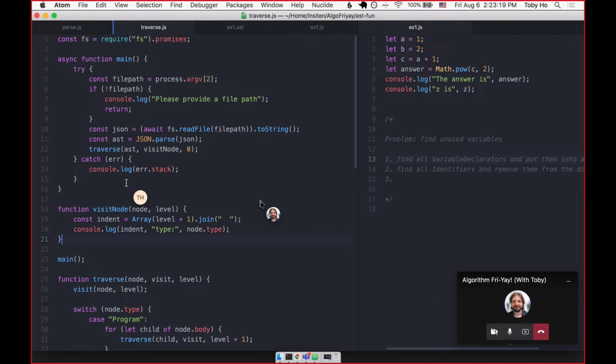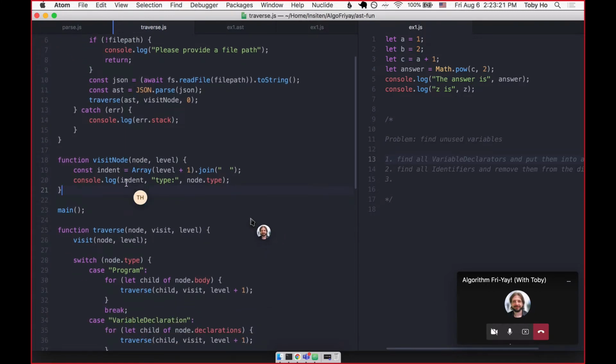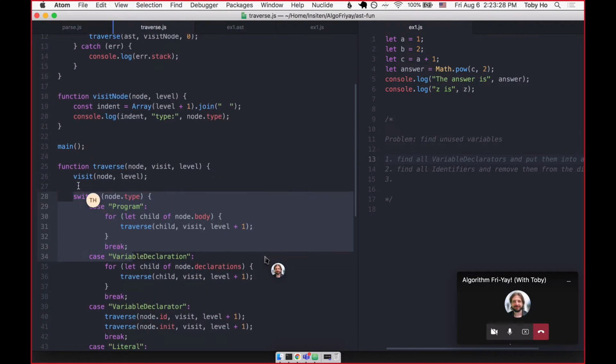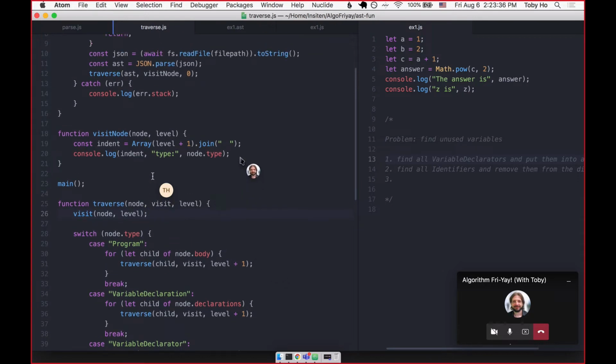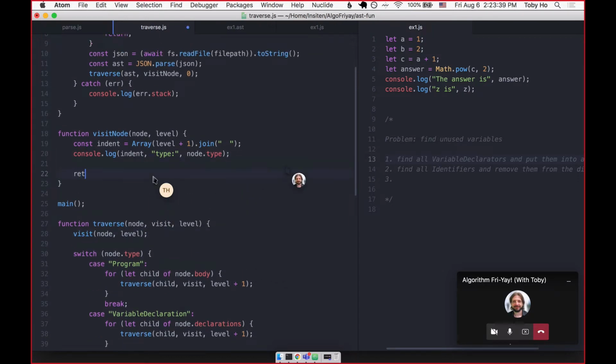Okay, one more thing is we said if the visit function returns false, then we want to disable the recursive traversal under that node. So let's make that happen first. Put it inside the paren.